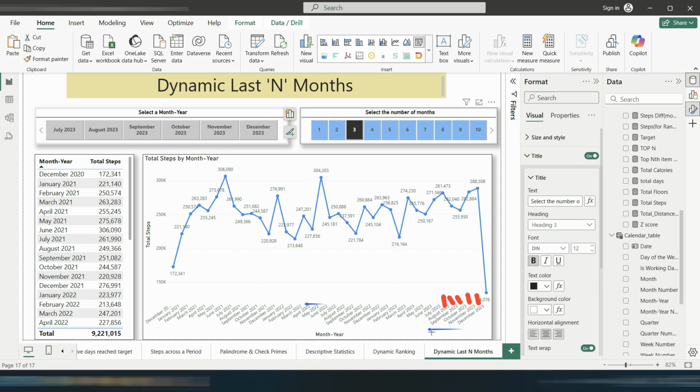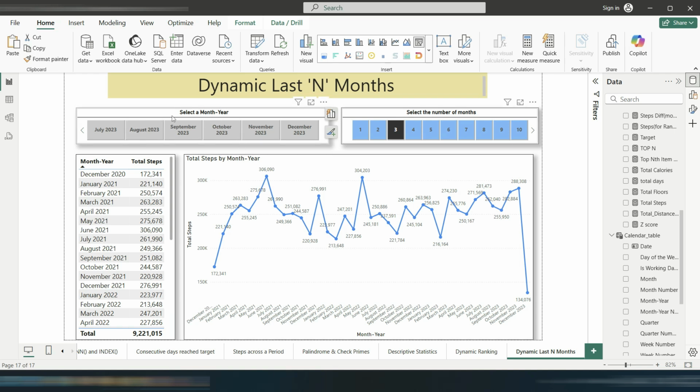And whenever the user makes selections, at any point of time, they want to see those values based on the dynamic parameter selections too. So that is the whole idea, as shown here. So from December up until August, that is what we want to grab. And as shown here, any kind of selections are made, we want to calculate those values as well.